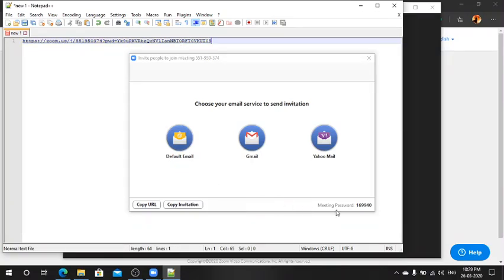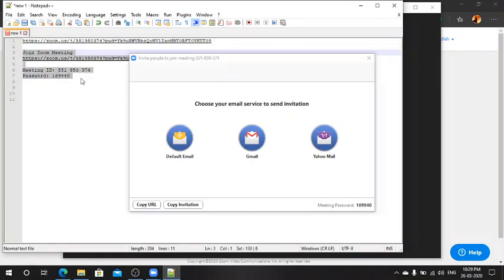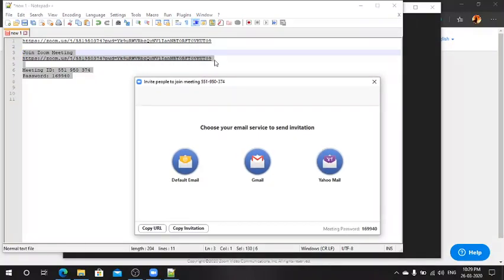And one important thing is you have to pass the meeting password along with this. If there is no password, then you cannot log into the particular session. So this meeting password, you have to copy that. You have to manually write it if you're going for the copy URL option. Instead of that, you can go with the copy invitation. If you do that and paste it in here, you can see that a certain set of text has been generated. The first part of it is the URL link where exactly we are doing the meeting, and the meeting ID and the password.